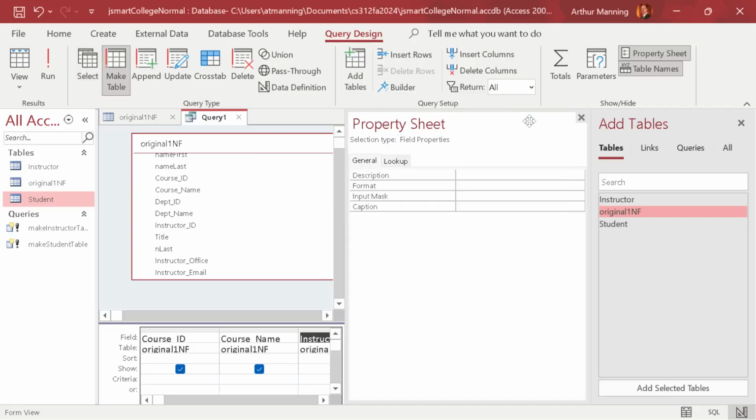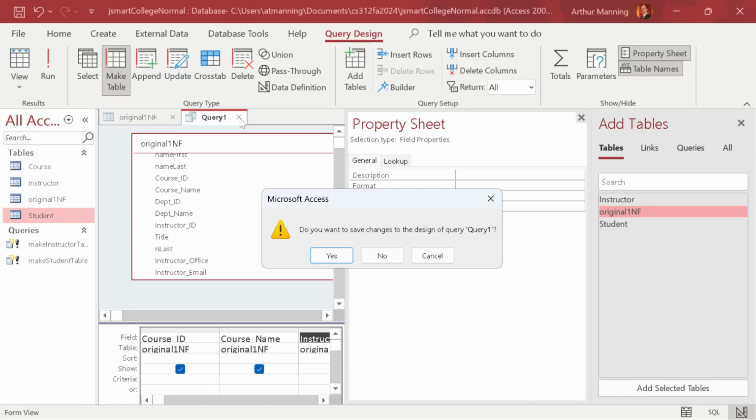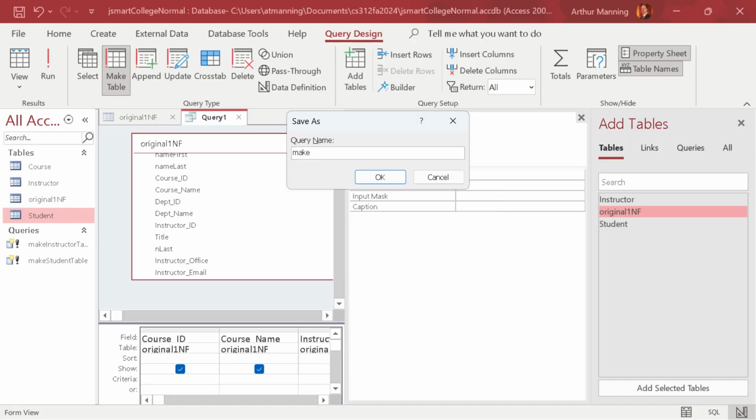And I click OK, and now I run it to create my 3 instructors. Or sorry, 3 courses. Now let's see, anything else going on here? There's another thing I'm going to need. And let's close and save that as make course table.